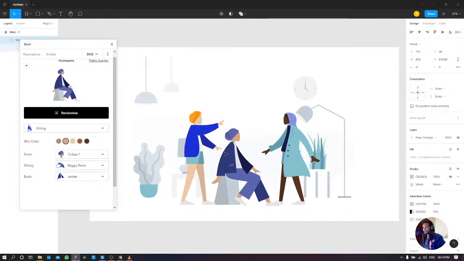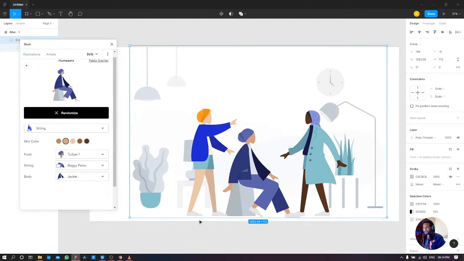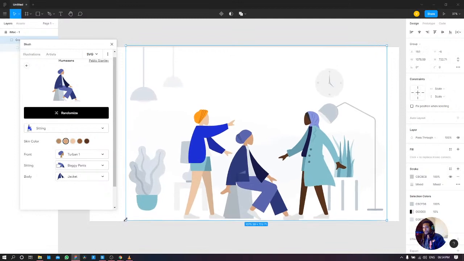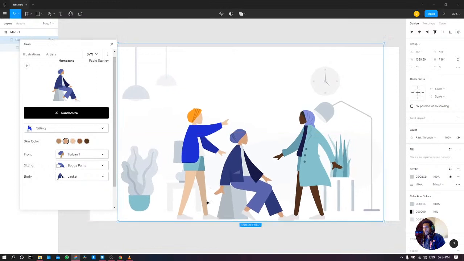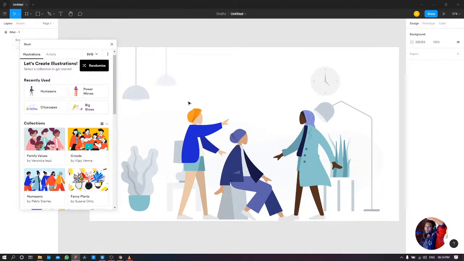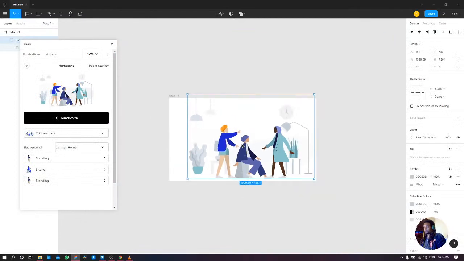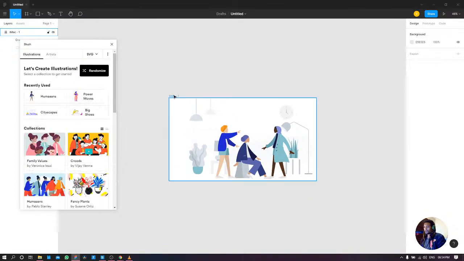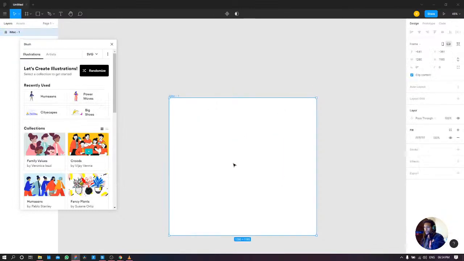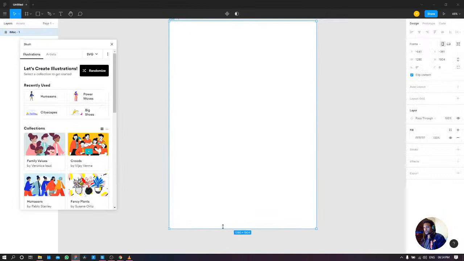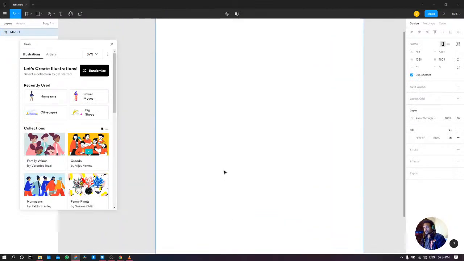So this could be something that would be cool to see in the iterations coming to the public release of this thing, for people who are actually paying for this. But other than that, I think if you're just trying to design a web page and you are looking for very quick illustrations to work with, this is the tool that you want to have.